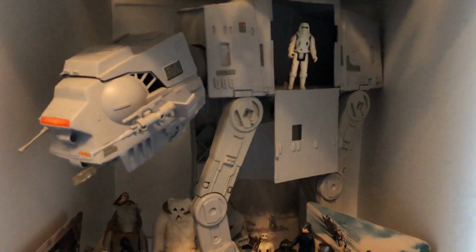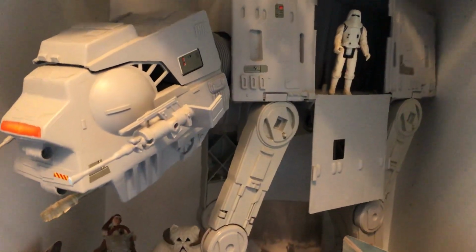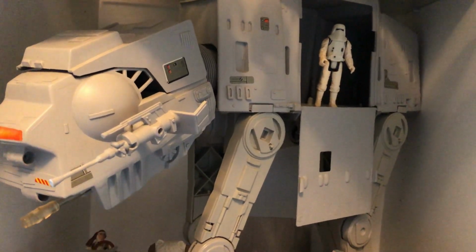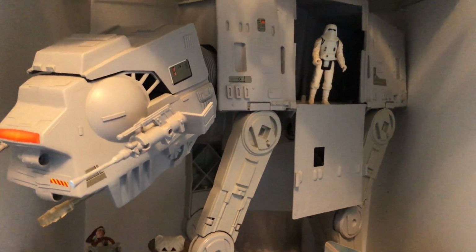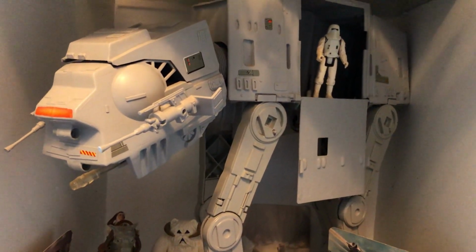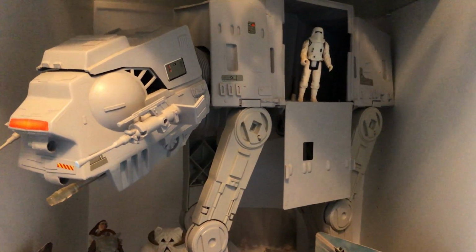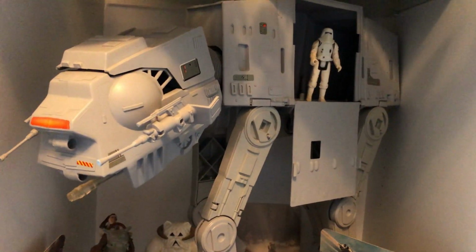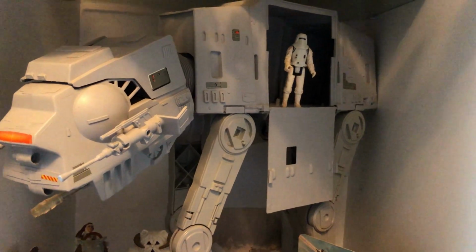Let's get into it. First obvious thing is the AT-AT, and this is the original one from my childhood. I think I got this for Christmas, probably 1981. I think it was a year plus after The Empire Strikes Back came out. My parents got it on the sale from Hamley's toy store in London.